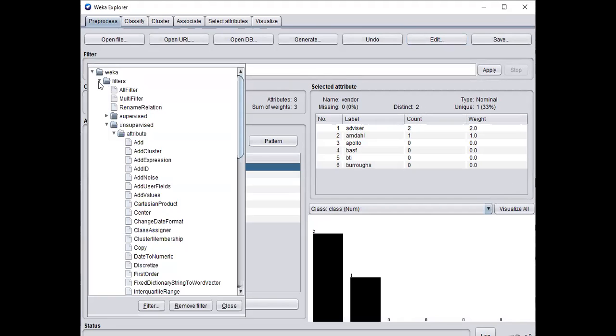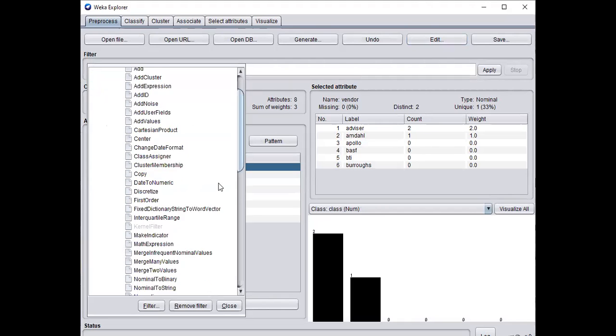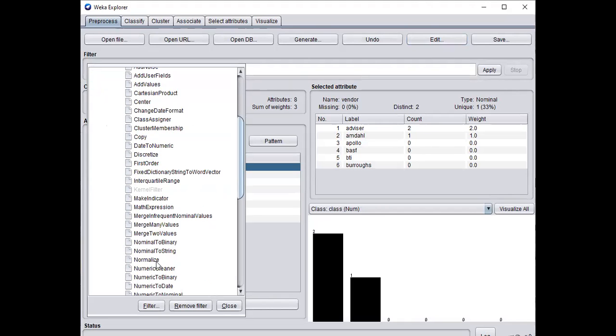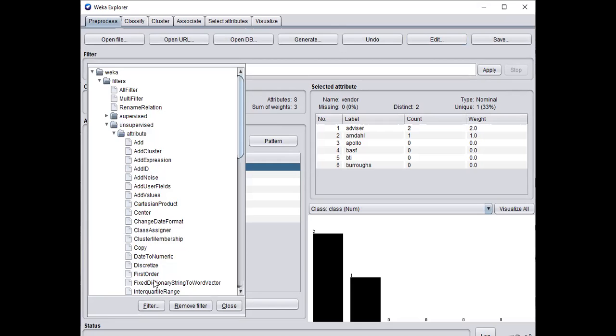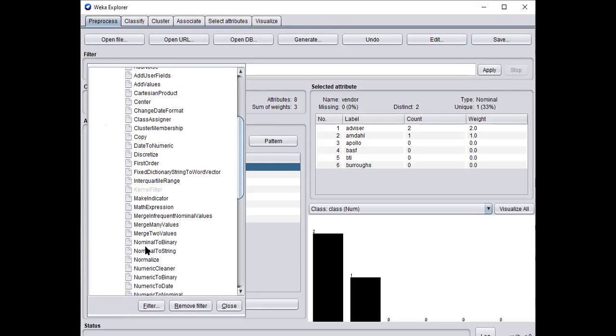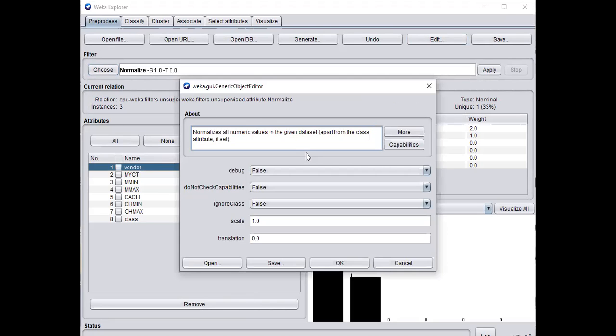Go to filter. Click on filter. Under the filter, click on unsupervised. Under the unsupervised, you have a normalize button. Click on the normalize button. If you click it, you see the WEKA generic object editor.